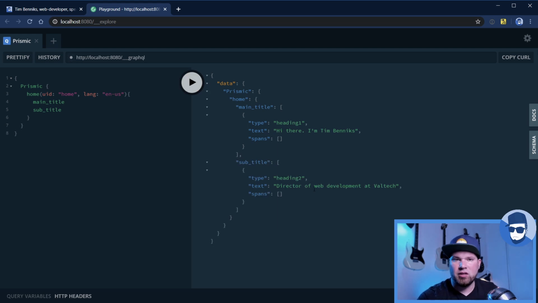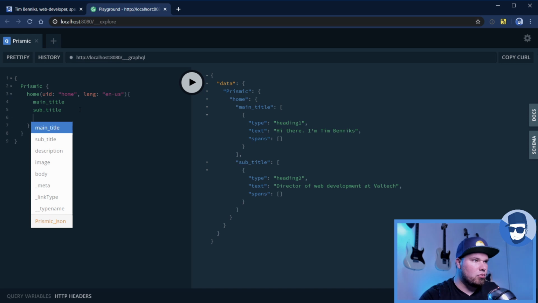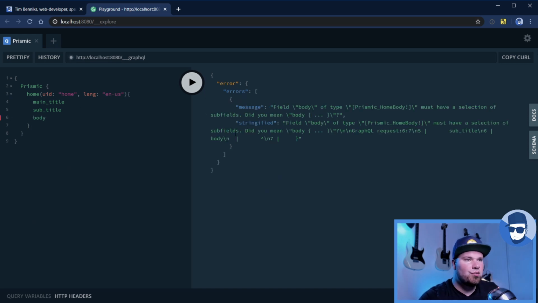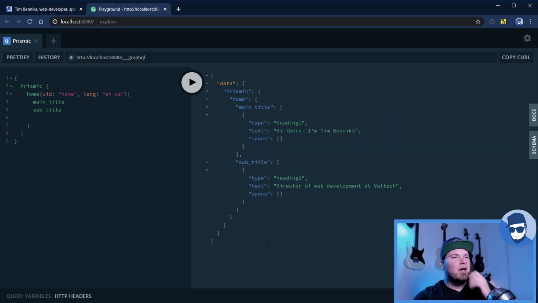It knows everything already because it grabbed all that information when you started running the application. So now there's my header too. Now I can do whatever I want, right? Oh, well, if I query for body, I have to do other stuff. Sorry, that was too premature. Whatever, we don't have to go there now, but basically you get the information.